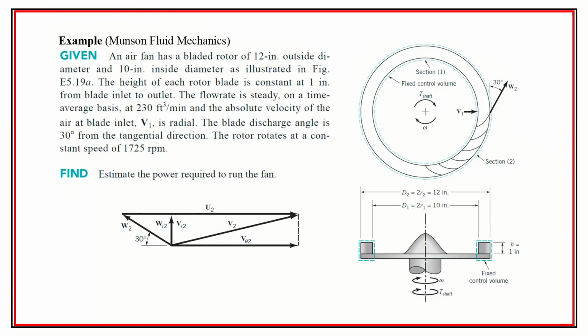All right, continuing on with class 14, here's yet another example. I'm going to use one from Munson's fluid mechanics where it's a fan. We might have seen a fan like this. Sometimes there's a fan in a motor that might look a little bit like this, where we are expelling air outwardly. It's a radial fan.